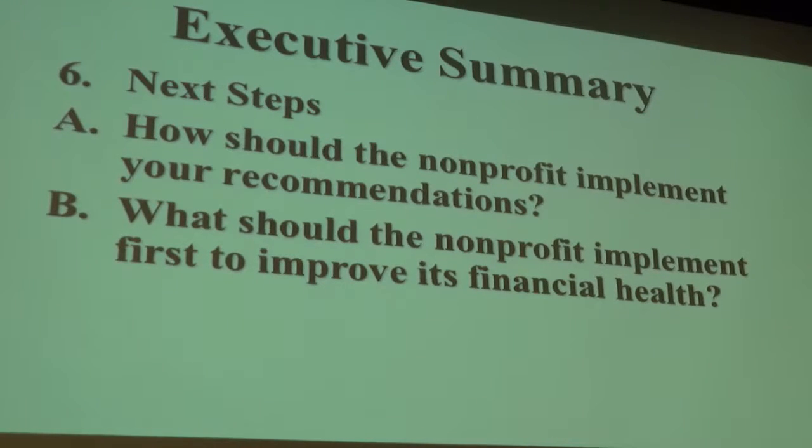Of all of the recommendations, which ones are the most important and which ones should the organization implement first? If the root causes of the poor fiscal health are that expenditures are not being controlled adequately, then the first thing that the organization ought to do before it increases revenue is to control the growth of expenditures. And that can be salaries, it can be programs and services, or a combination of the two. If expenditures are increasing and revenue is stable, then you have to get the root cause of the problem corrected first. So what you do is you control the expenditures.